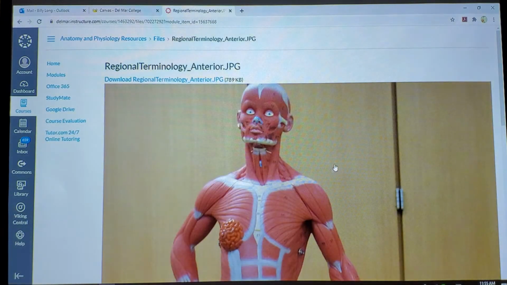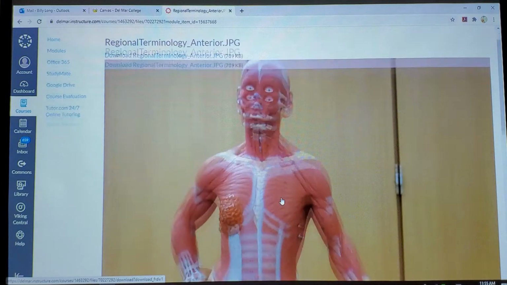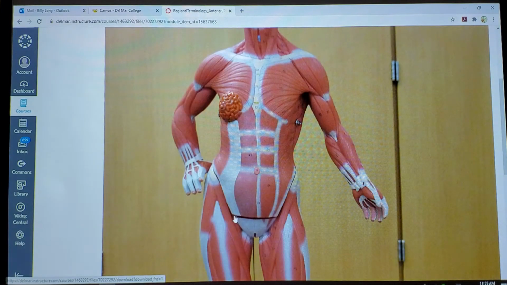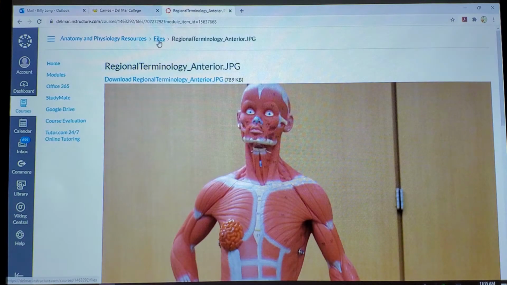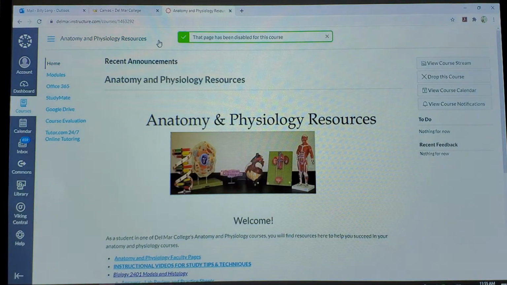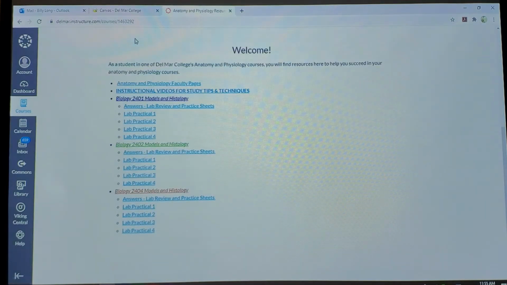This one you can practice body regions: cephalic, cervical, thoracic, abdominal, pelvic, pubic, inguinal, the little fold right there. You can practice all of that, okay? So you can always come to this page, download the pictures. These are the images that we're going to be using on the lab test. We copy these images, we put arrows on them and some questions, and you'll have to identify what we're talking about.